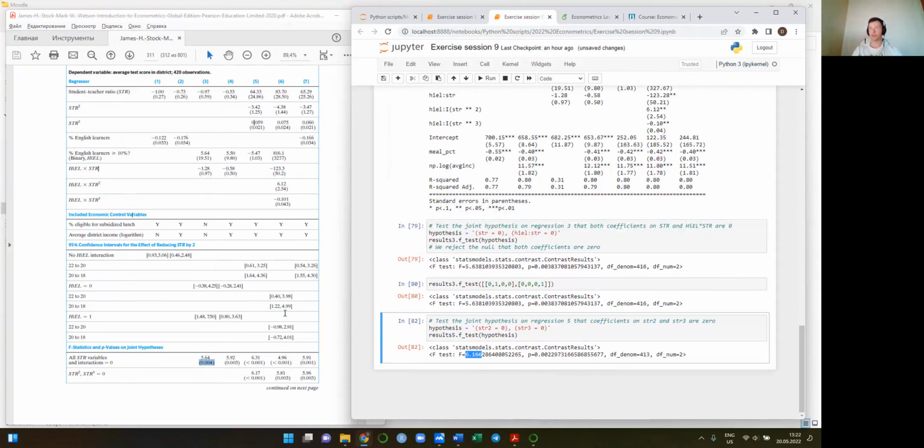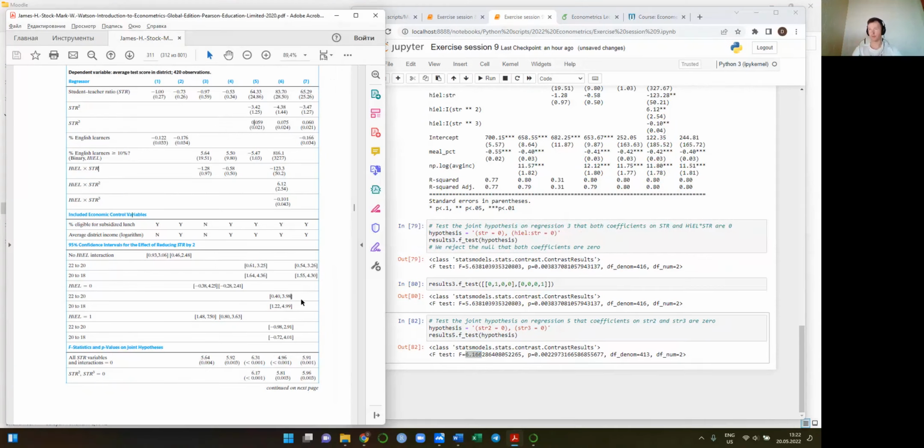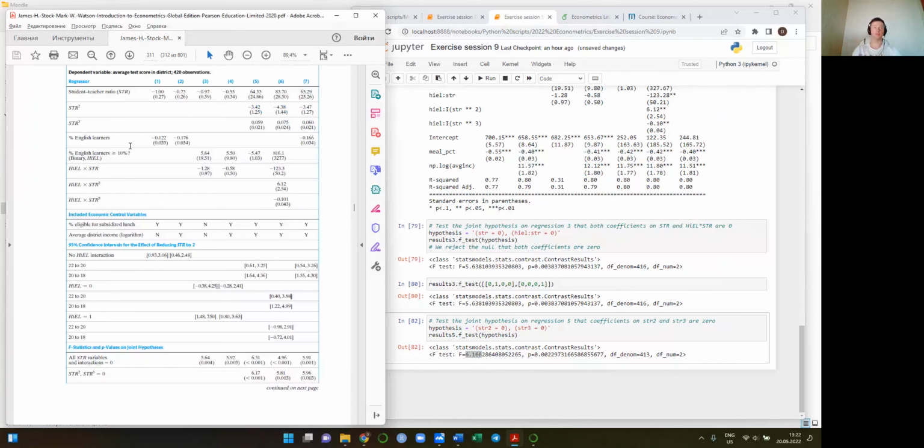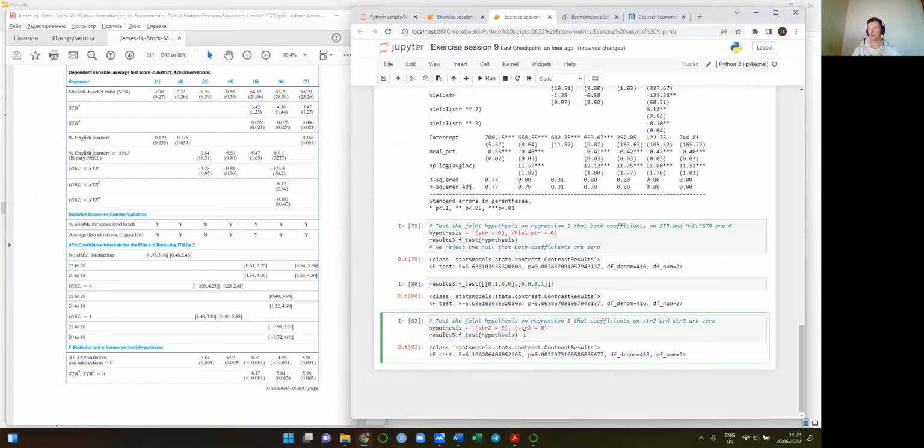So you can try yourself doing all the rest. I mean, that's not the important thing for us here. There are also some tests for the interaction terms separately. I'm not going to do all these things. So my goal now is to show you how you can test the joint hypothesis, and how in the case of nonlinear models these joint hypotheses work.